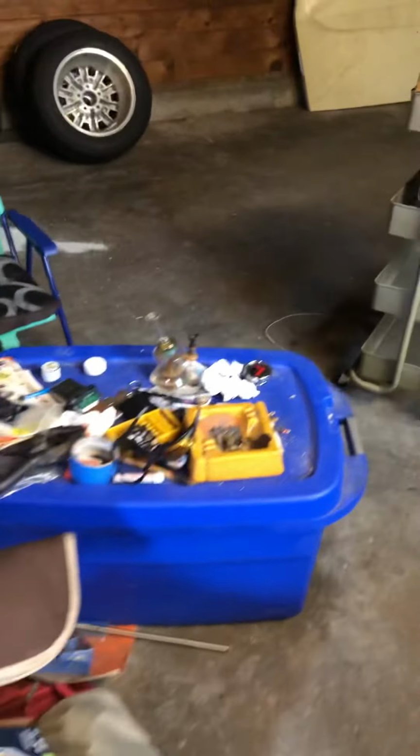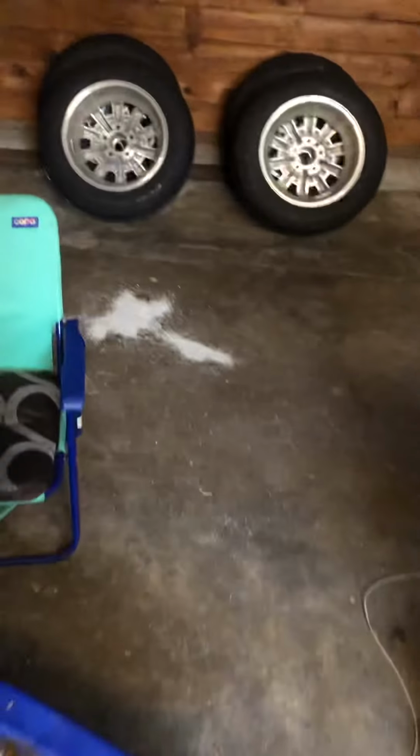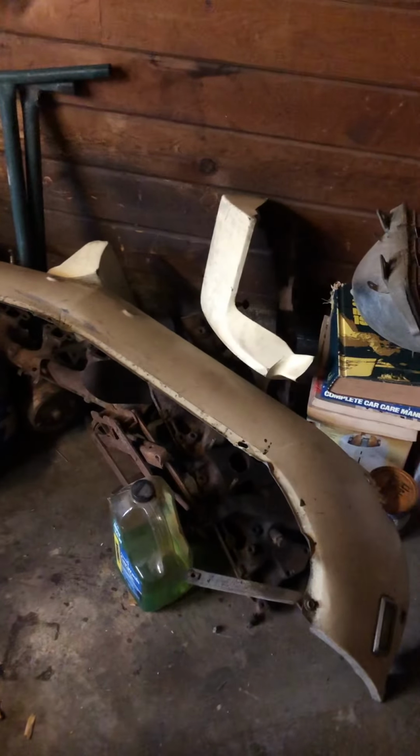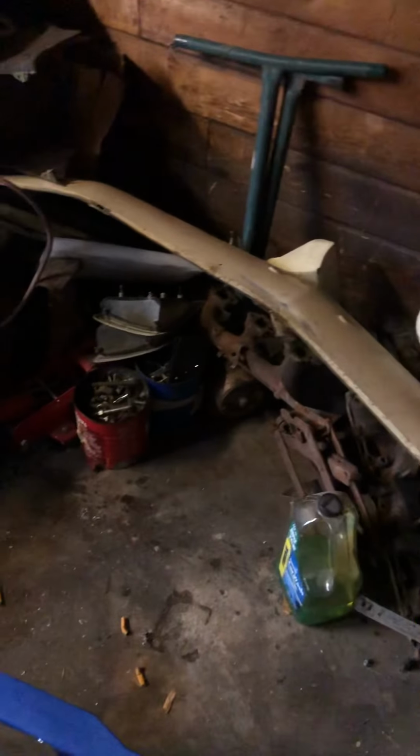I don't see Callie. I was going to give you a shot of the cat, but I'm holding off buying anything else until I get things more situated. There's the front valance, and I'm going to be taking the body paneling pieces over to the shop this weekend. But I had to take a day because I'm having issues with my back. I could hardly get up this morning. I had to take a whole ton of medicine just to get up and get around.